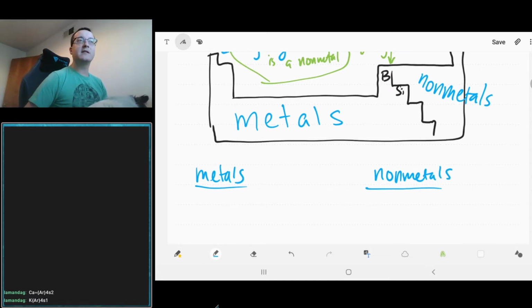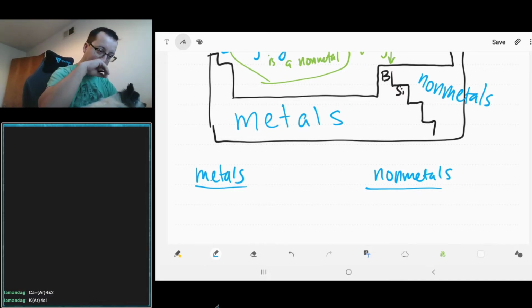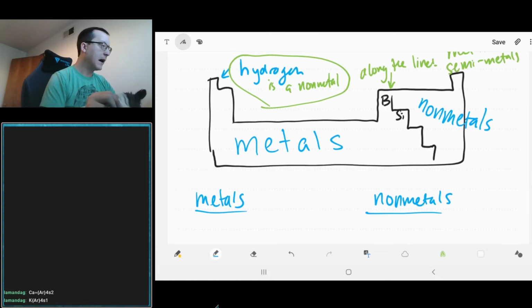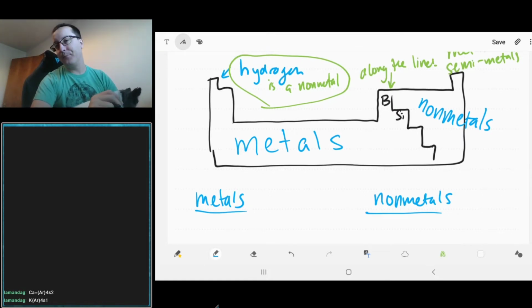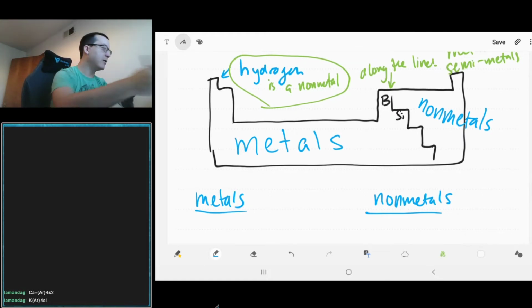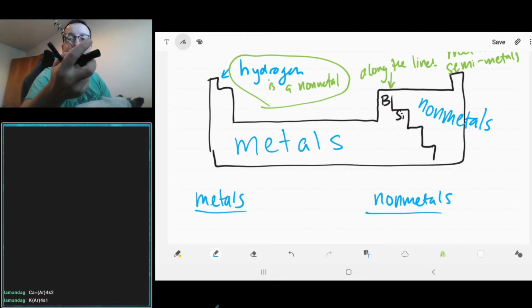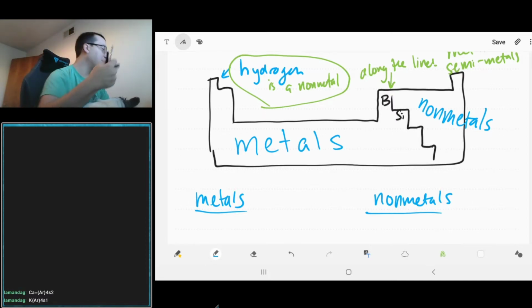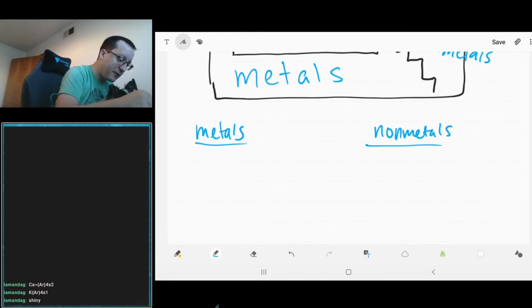I want you guys to tell me some properties of metals. When you think of metal in your mind, what do you think of? How do you know something is a metal? If I were to take this corkscrew, I see this part of it is made of metal. How can I tell, physically? Just physical properties. How do I know this piece is metal? Yeah, shiny. That's a very good point right off the bat.